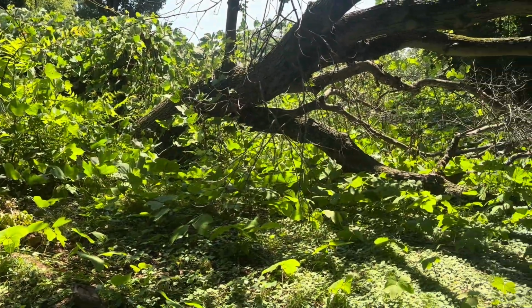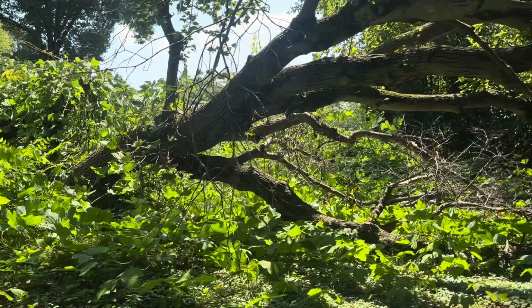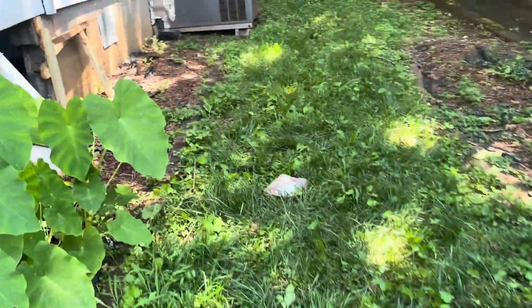Was it kudzu? We had taken care of all this, and now it's coming back. I guess once it landed, it just fell off the tree. Bring in some tape. This grass is tall. I gotta tell her to cut the grass.